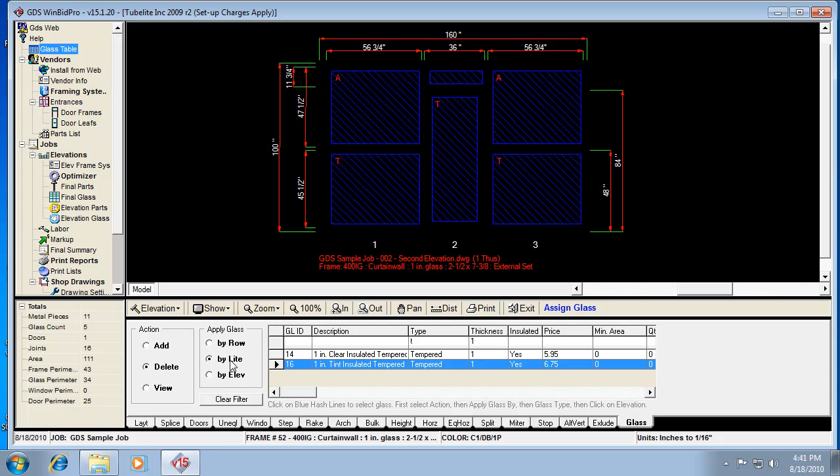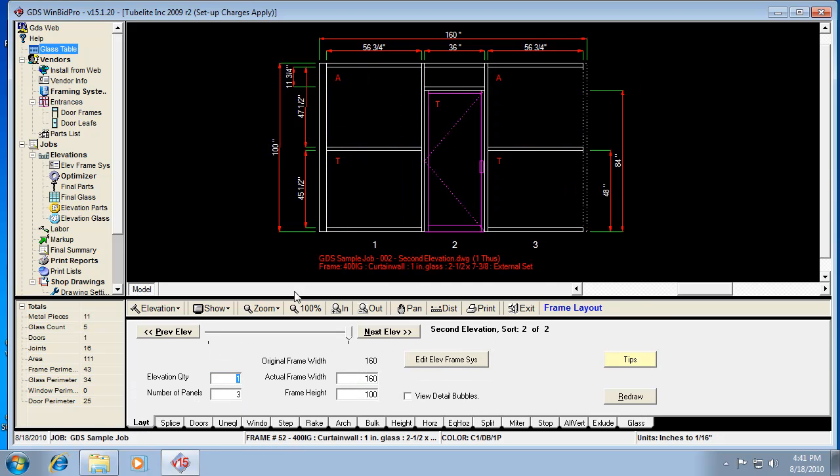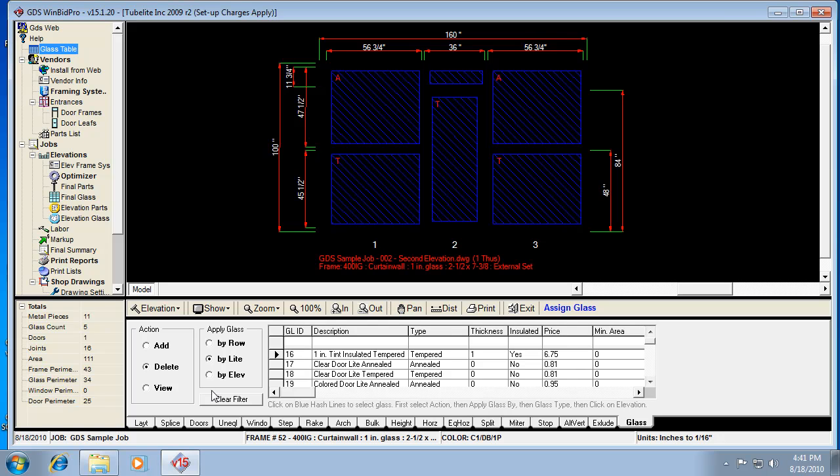And however you leave these tabs here, that's the way they'll be. Like if I jump out of that glass tab and it shows me the framing material, notice how I've got my letters that show the glass types that I've assigned. When I jump back to here, I see that it's left the same way it was when I clicked on the other tab. So it's still on delete and it's still on light. So just be aware of that.